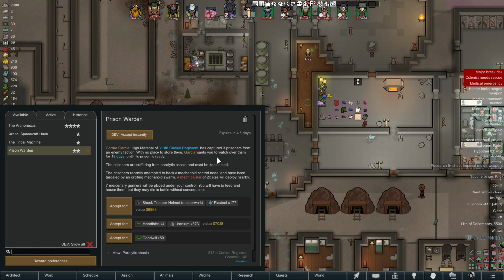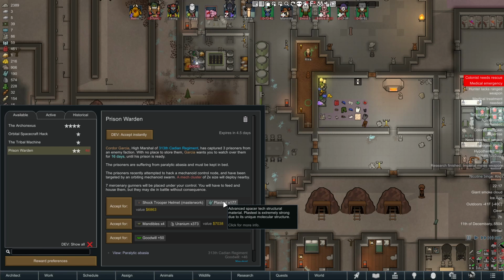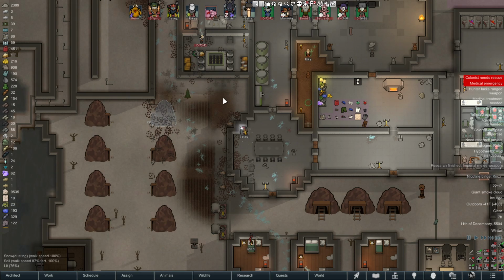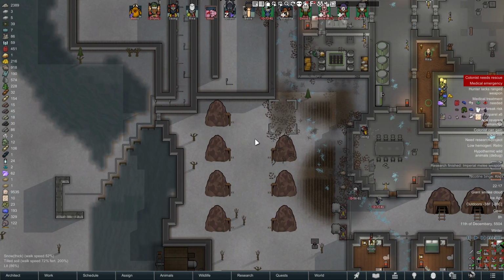Prison Warden. I'm pretty good at that. Mandibles. Yeah, no thanks. I don't want really any of what you're offering me here.